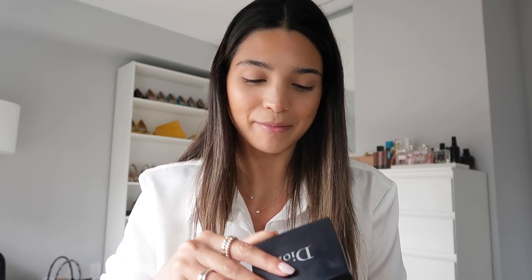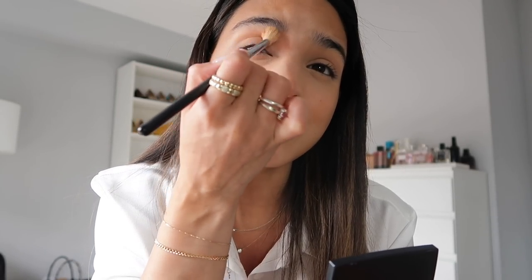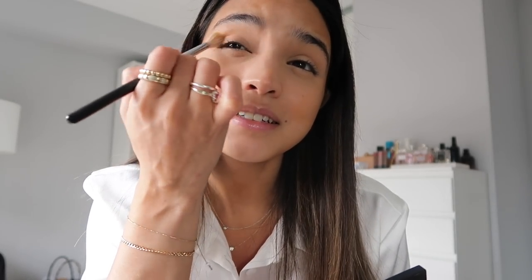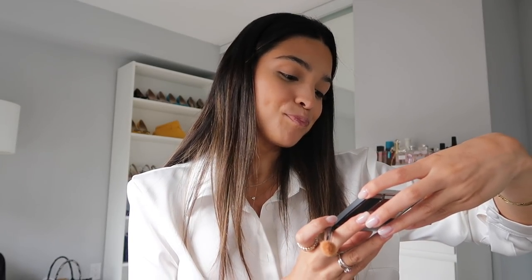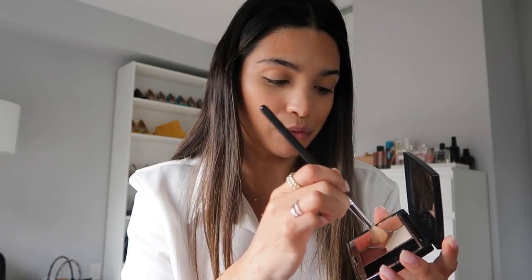For eyeshadow I've been loving this little Dior palette — it has the most perfect summer glowy colors. The first color I'm starting with is a shimmery shade — I'll take that into the light crease area and blend it in. Then I'm going in with the matte color in the center. On days where I want something a little more dramatic, I'll mix in the darker shade and the one in the middle. For reference, this is the Coral Paisley palette. I keep my eyeshadow super simple.